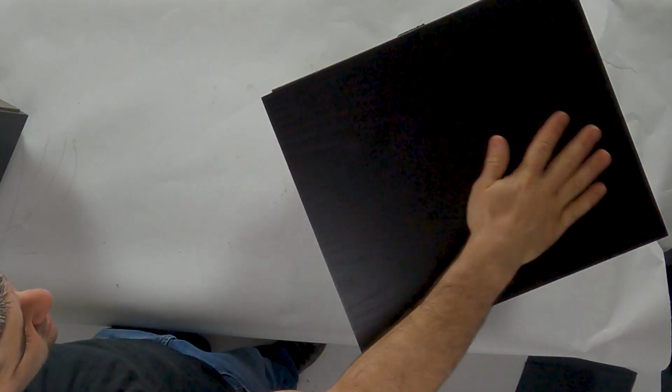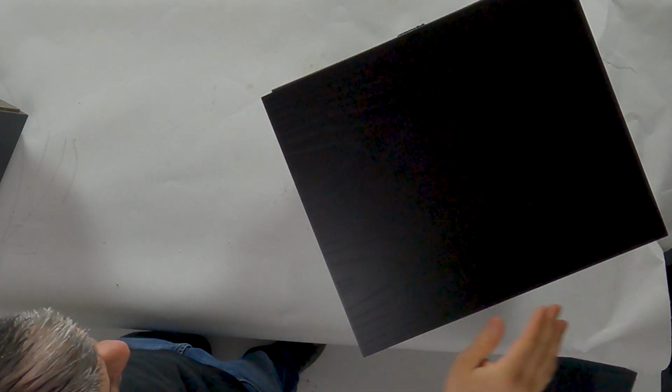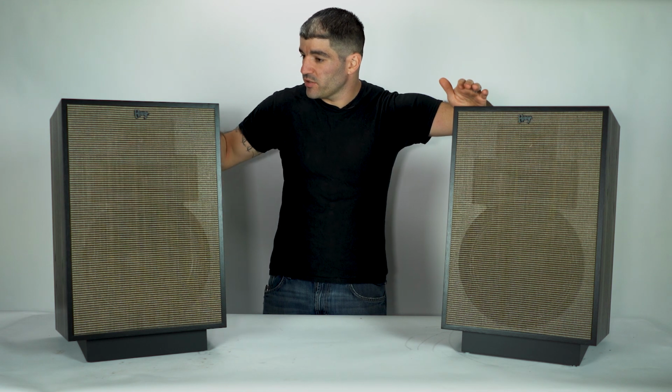This is the Heresy 4 in black ash. Even though it is a black speaker, you could still see every little bit of the wood grain and every little detail that went into making these speakers.